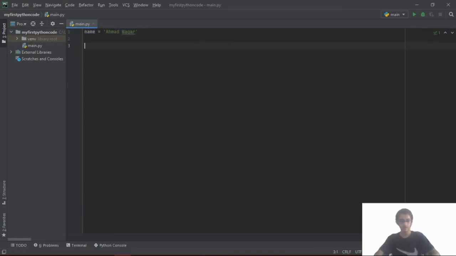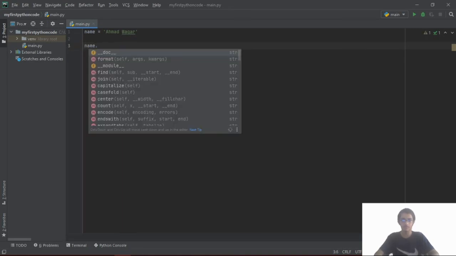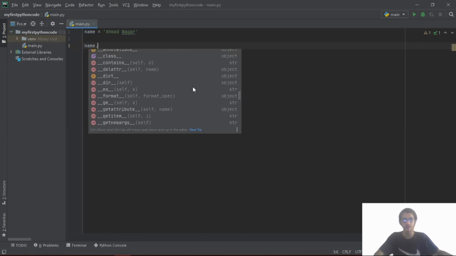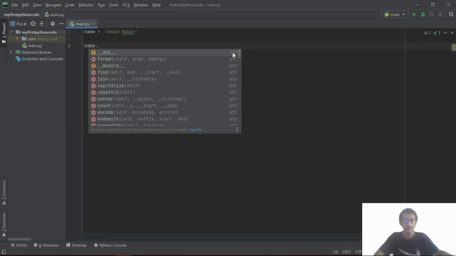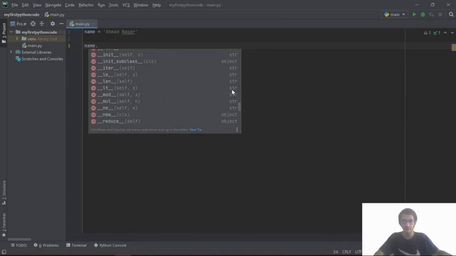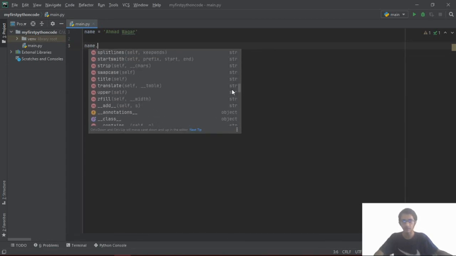So let me just show you a quick example. Name dot. Whenever I press the dot, PyCharm would automatically give me all the methods that are inside of the string method. So you can see here are the string str, full form for string. So these are the string methods. I have many of them.